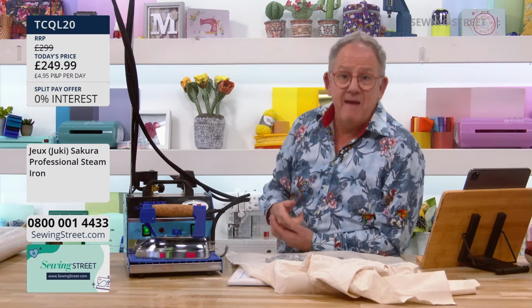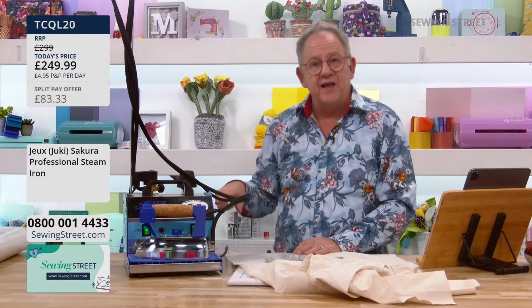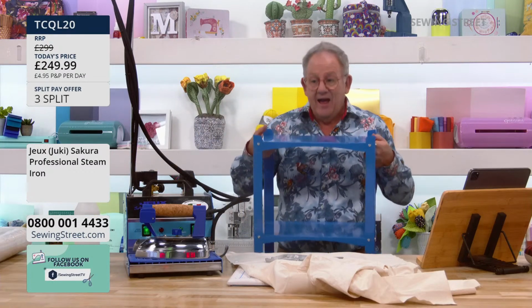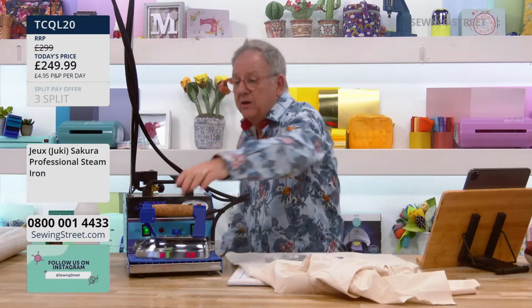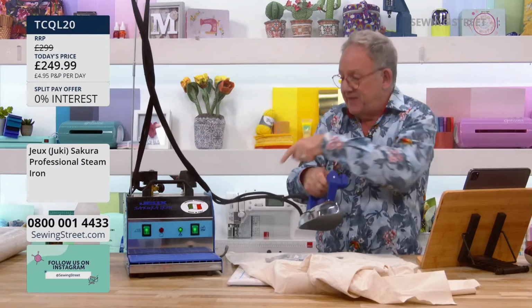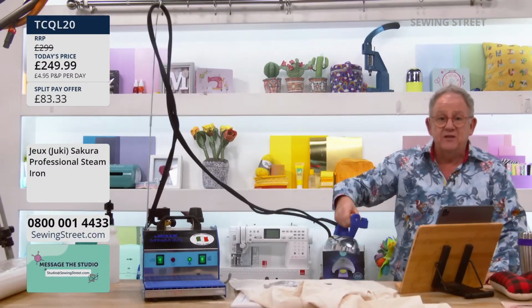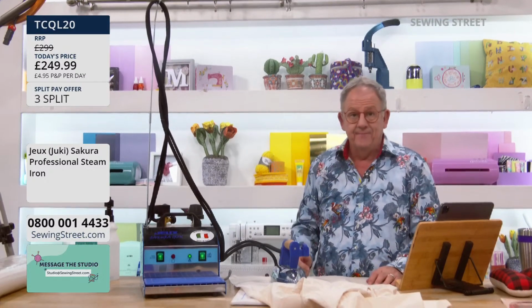If you're a curtain maker. And the other thing is, lots of people say that wouldn't fit on the end of my ironing board, right? You don't need it to fit on your ironing board. It lives on here, and this lives underneath your ironing board because the cable, look, is so long. You could easily have that just underneath your ironing board. I could be miles away, so you don't have to worry about it being on your ironing board.